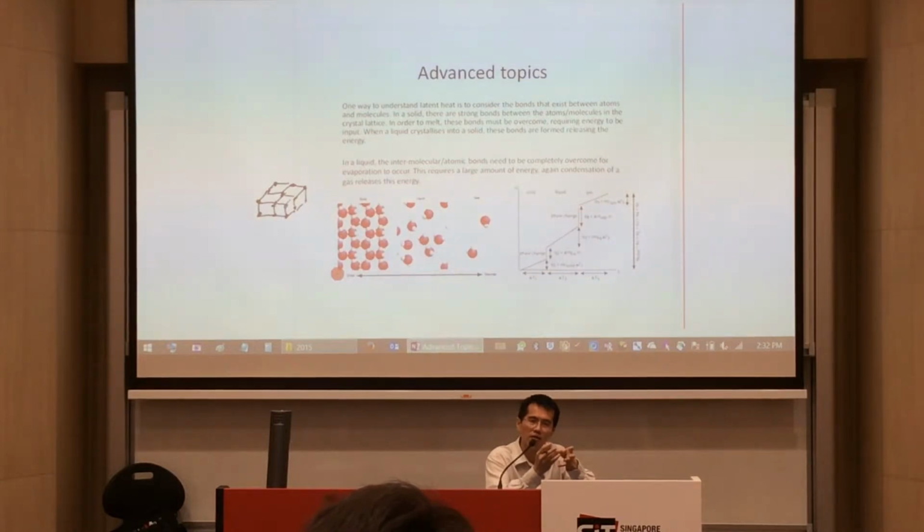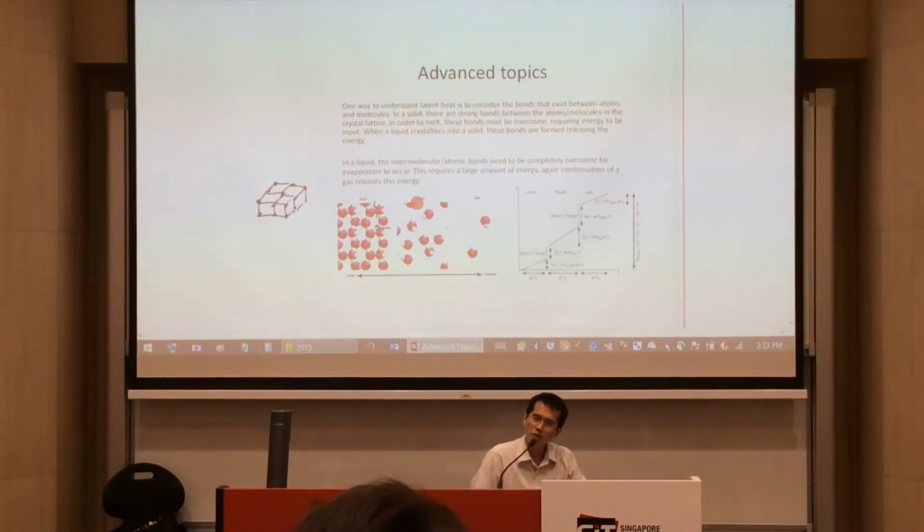And in order to convert that into 0 degrees Celsius liquid, molecularly, what's going to happen is that the amount of energy that we spoke about just now, 334 kilojoules per kilogram, is the amount of energy to break these bonds over here, so that now the H2O molecules are free to move in liquid state. That is what is happening when you melt ice. The energy is going in to break these intermolecular bonds between these crystalline structures.